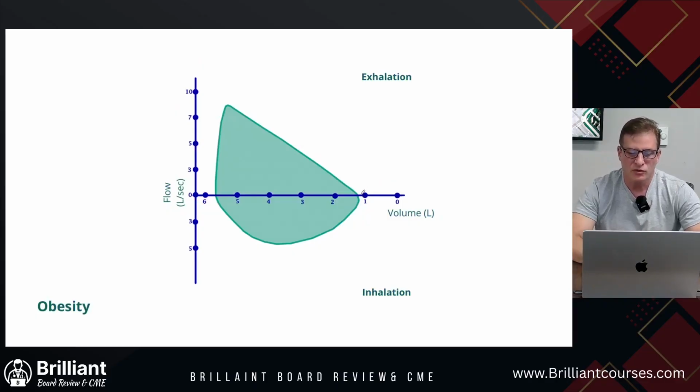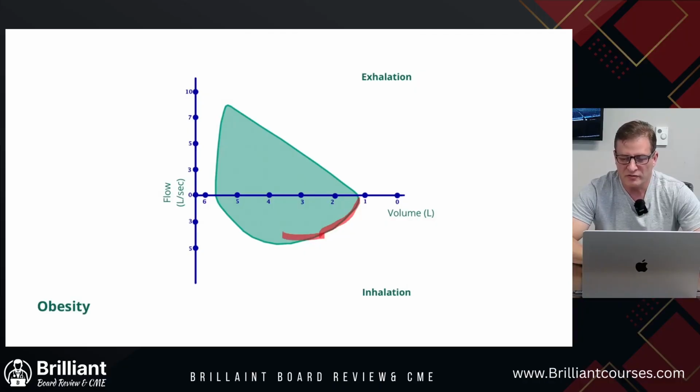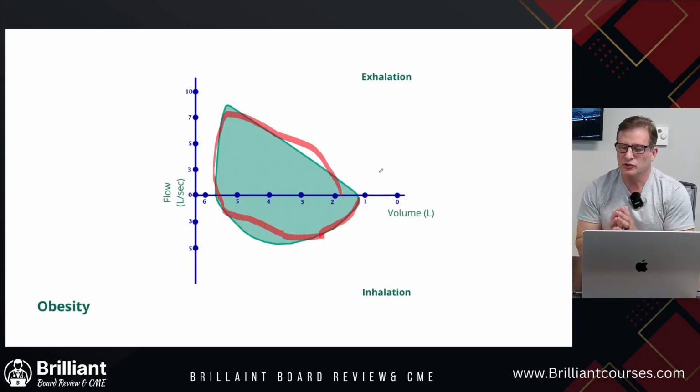All right, so in obesity, this is an obese patient, and I want you to think everything is going to be kind of reduced. They're going to have what? Diaphragm displacement, because their belly, the abdominal fat, is pushing up on their diaphragm, and they're not going to be able to do what? To take deep breaths in, right? So we're going to have smaller volumes, both inhalation and exhalation. You're going to have reduced expiratory reserve volume because we have less volume to blow out.